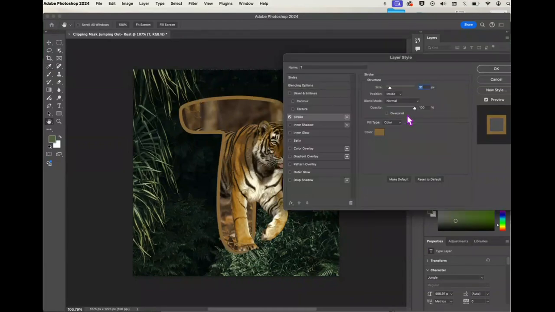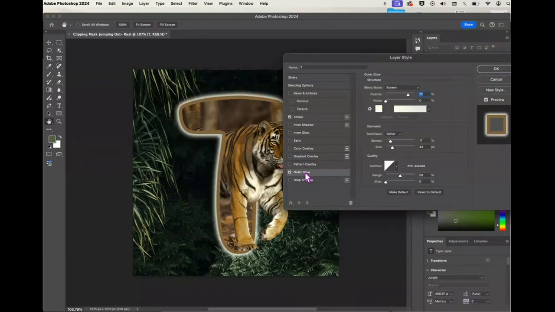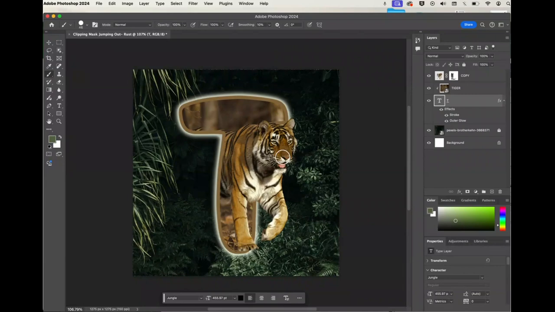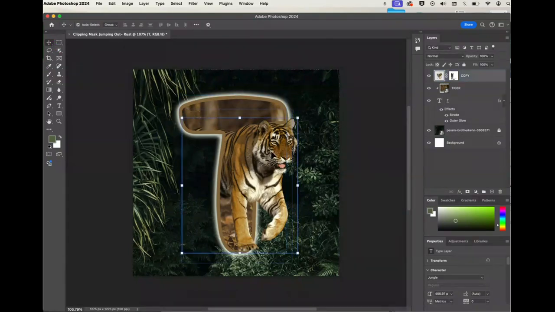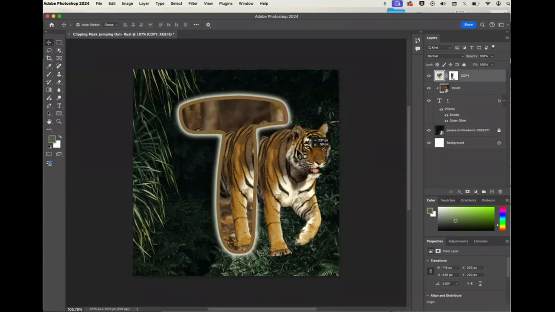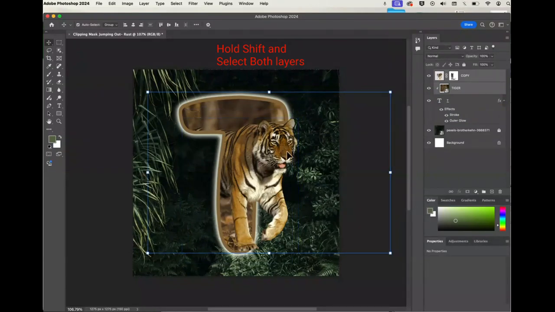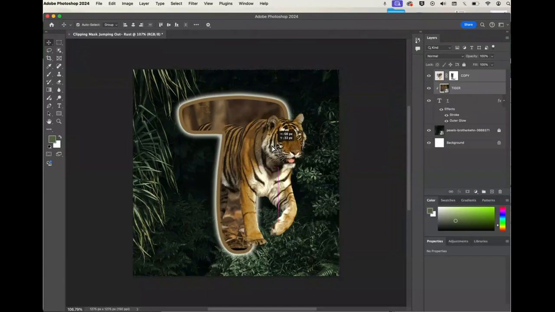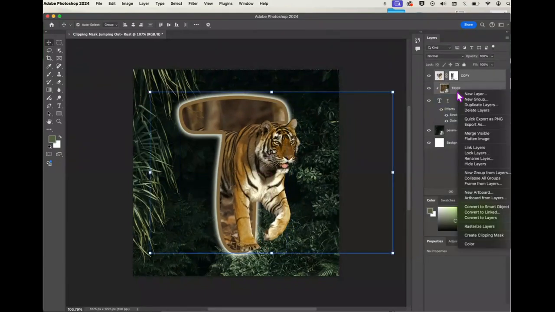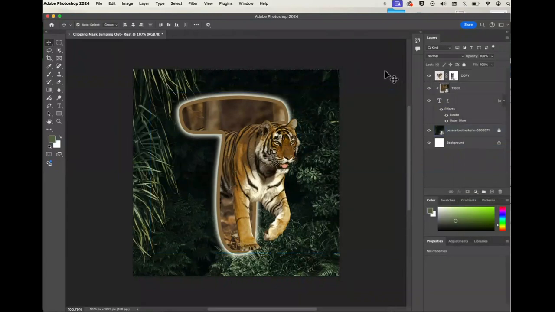And then what you're going to do is add an outer glow. Again, it has my settings saved from last time. So screen is what it should automatically pop up as, but you can change the color of your glow. And this is where you can play around with the composition, make sure it's exactly what you're looking for. So if I need to move my tiger around, I don't want to make my copy move. So I need to make sure I'm holding shift to move these together, so that they're moving together. You can right click and link them together, so that when you move one, you also automatically move the other.